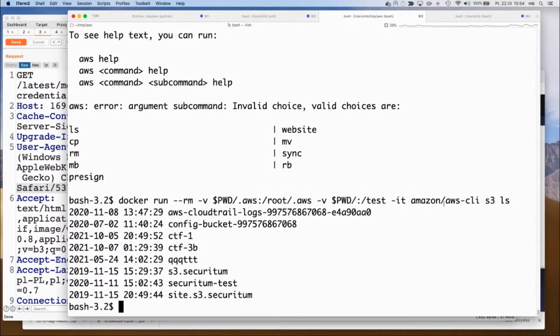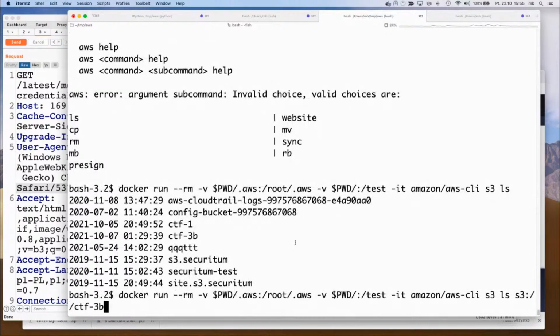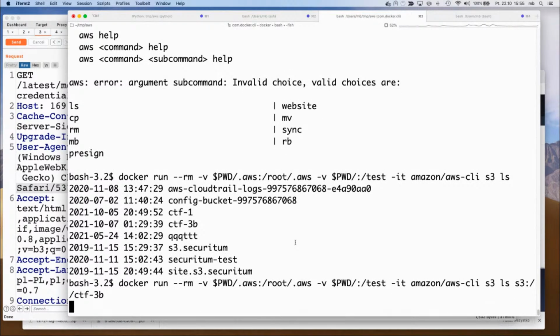Okay, and we can see that there is a bucket that is called CTF3B. So basically for the third challenge, because earlier we had CTF1. Okay, so let's have a look at what we have in this particular bucket, CTF3B.